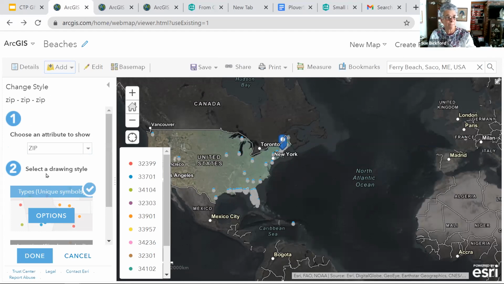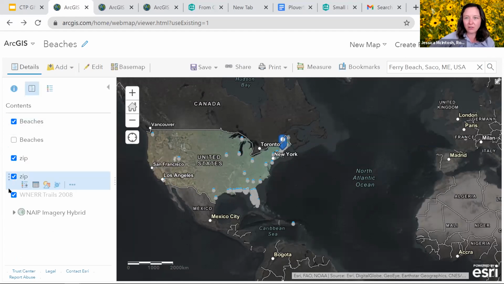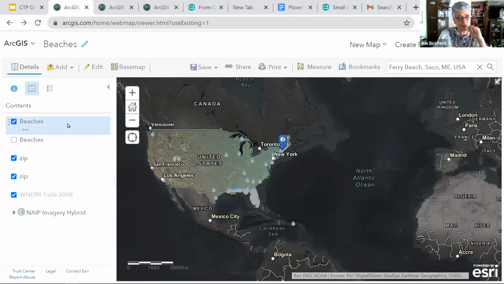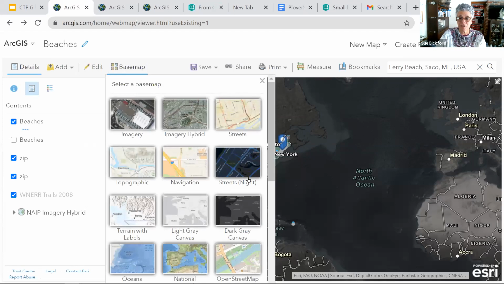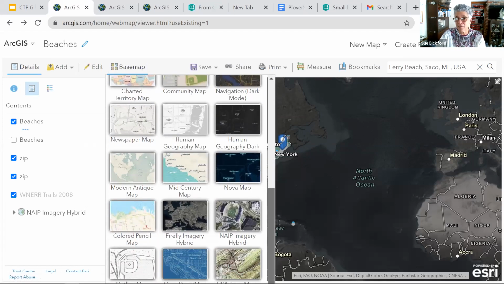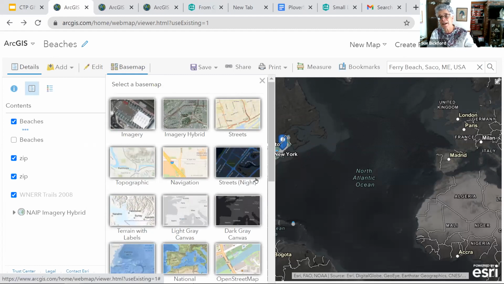Okay. So let's see, it's got 2 that are tied. So this one from Daniel is asking that he sees a lot less base maps than when you pull up your base maps. Interesting. Yes. It would be interesting to know, Daniel, if you have a public account or if your organizational account doesn't give you something called publisher rights, which is sort of the same thing as having a developer account. So it could be that if you have a public account, it only gives you the basic 9, which is still a lot of base maps.